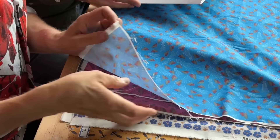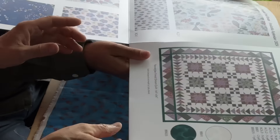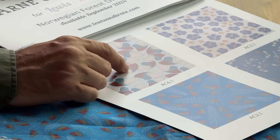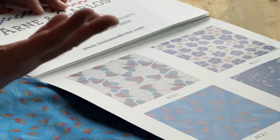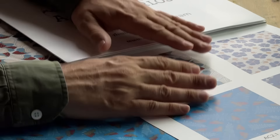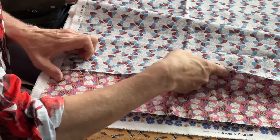Next is the wings fabric — a very graphic, slightly psychedelic design. We took the wings of the birds and created an abstract pattern from them. Originally I was a little unsure about this one, but when we got the fabric I absolutely loved it. It really shows the difference between something on paper and the actual fabric. I think it came out very successfully, and it works beautifully alongside the fern fabric — both have the same feeling.